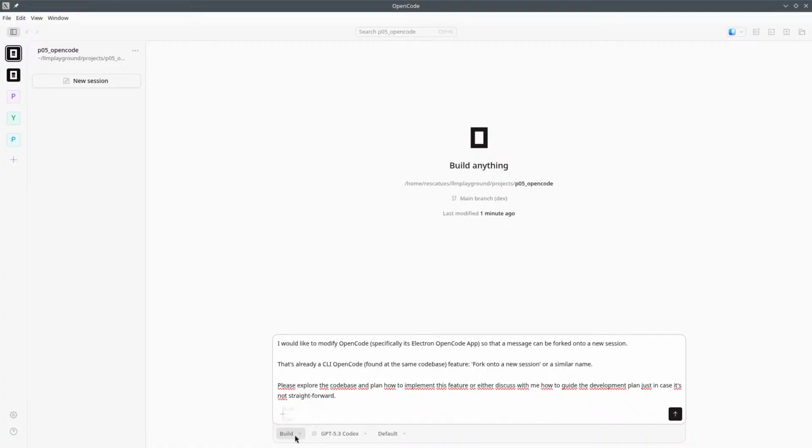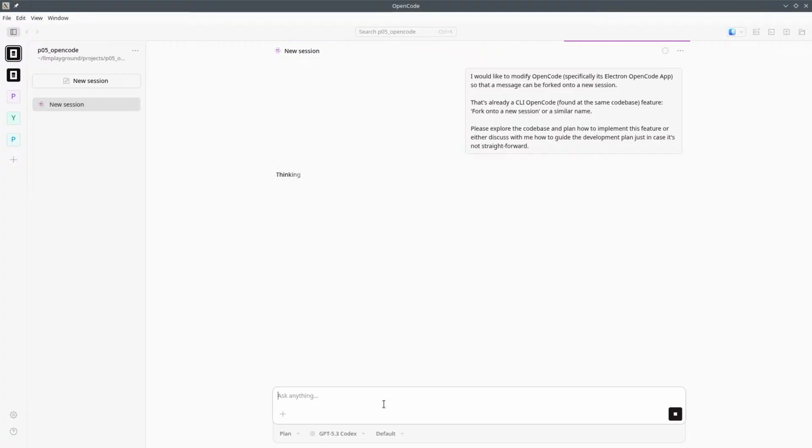So we're going to say plan because I don't want to touch the code. I don't think we need GPT 5.5, so we're going: plan message fork to new session in OpenCode App.